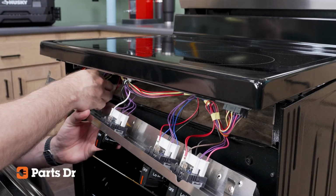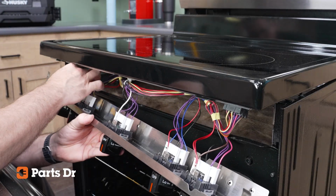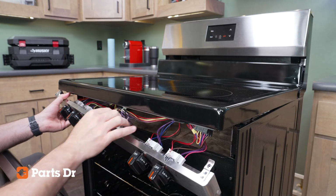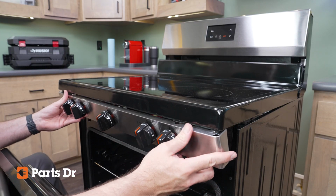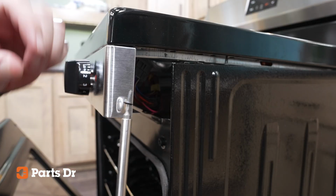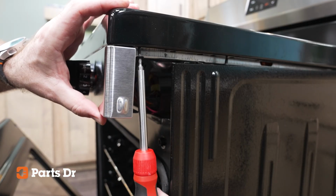After you've double checked that all the connections are secure and correct, slide the mounting tabs inside of the cooktop and align the control panel with the clips at the bottom of the cooktop and press it into place. Ensure that the panel aligns with the front and sides of the cooktop.